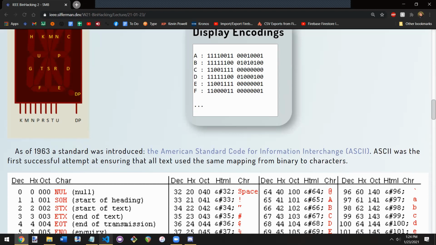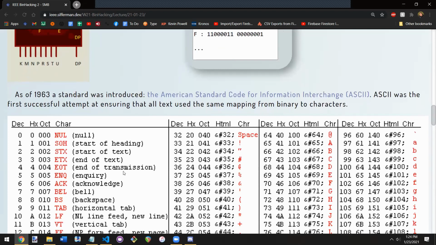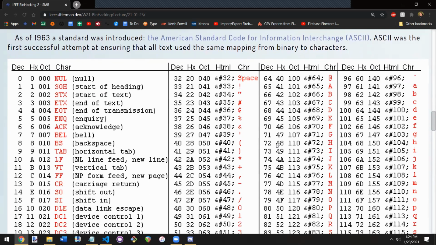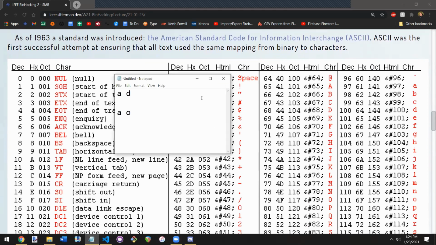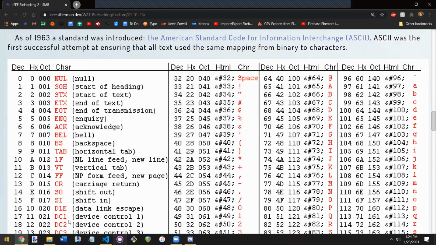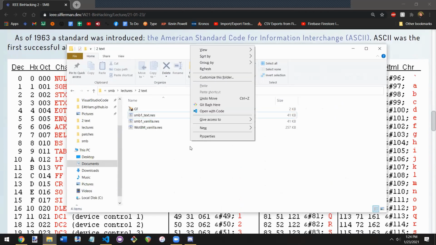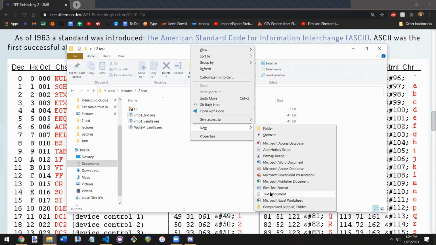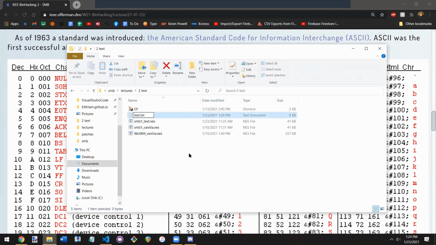So if we were to open up a file and write some words in there, say, oh, IEEE rocks or something, then it will use this type of encoding. Let me actually show you what that looks like. I'm going to make a new file here, and let's just call it text.